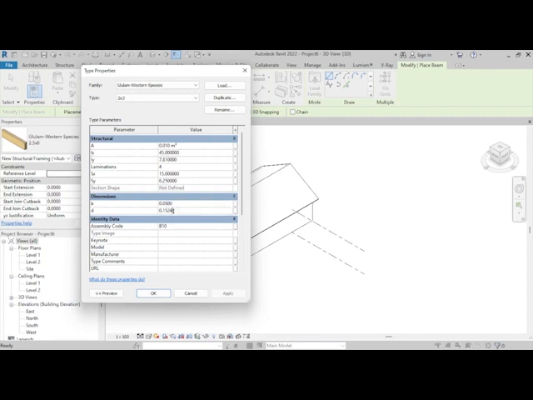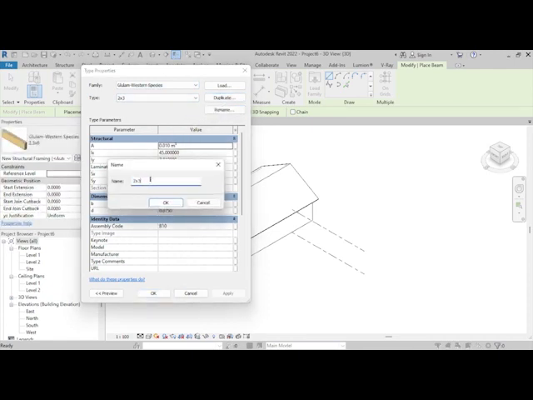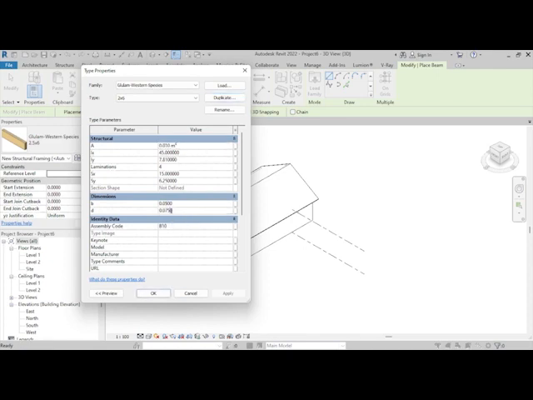The depth should be 75 millimeters. Click on OK and select duplicate again. Change the name to 2x6. In this case, the depth will be 150 millimeters.